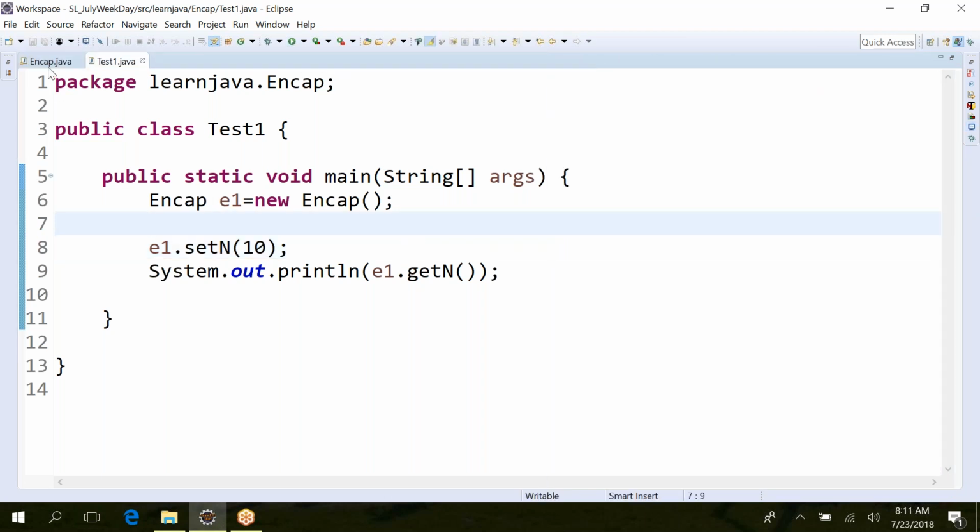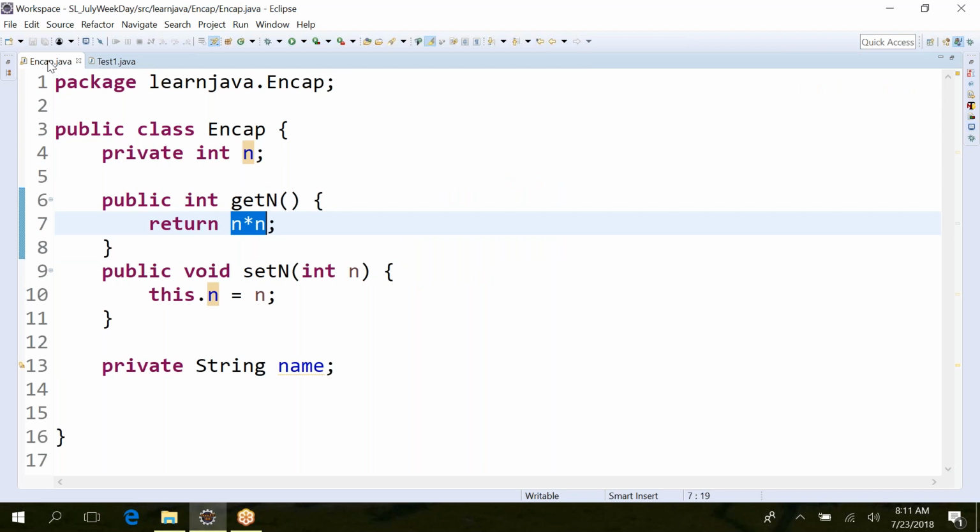This is called encapsulation. We'll not be using it in WebDriver, but this is for your interview purpose, for your concept. What is encapsulation? Because there are 4 things in object-oriented programming language, as I told. Object is definitely required. Then you need inheritance, interface, polymorphism, and encapsulation. These are the 4 pillars of object-oriented programming.